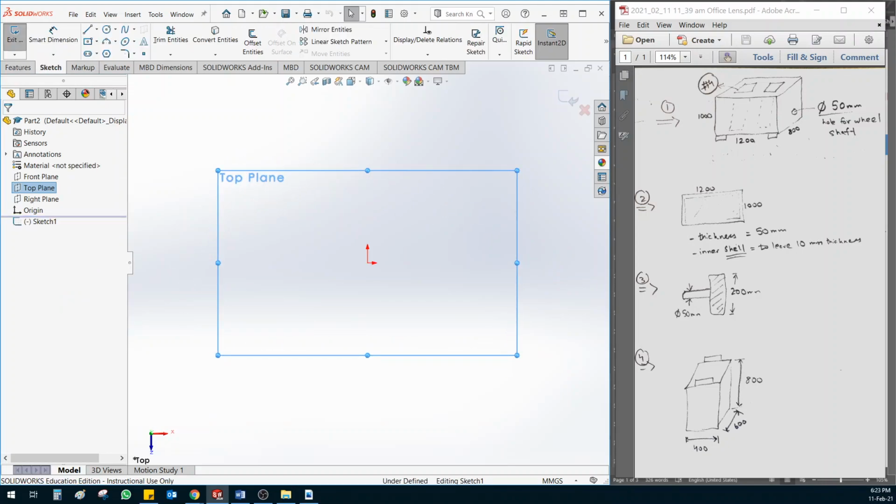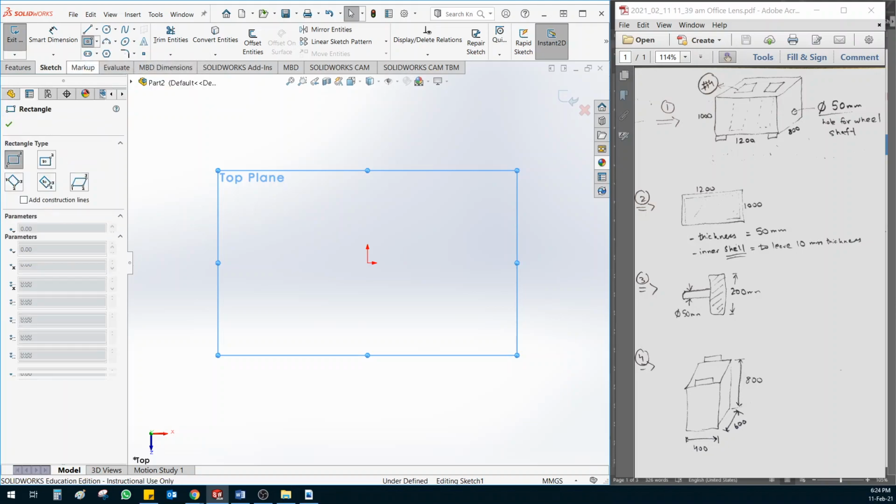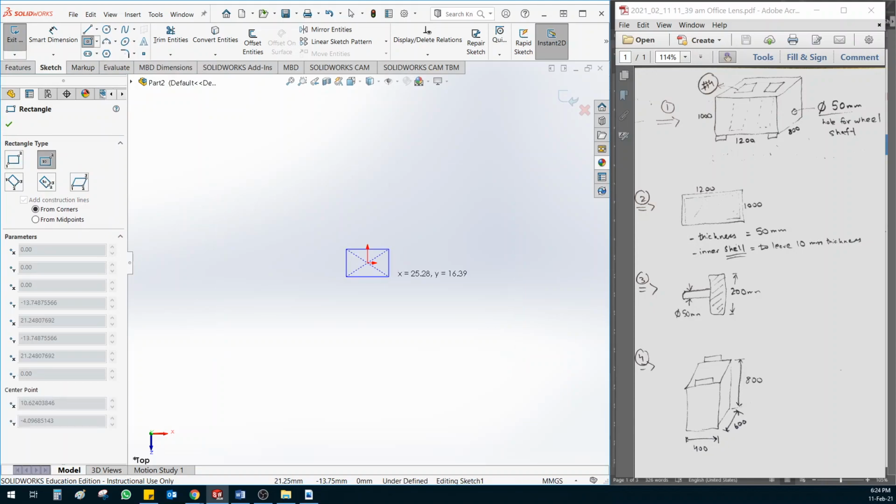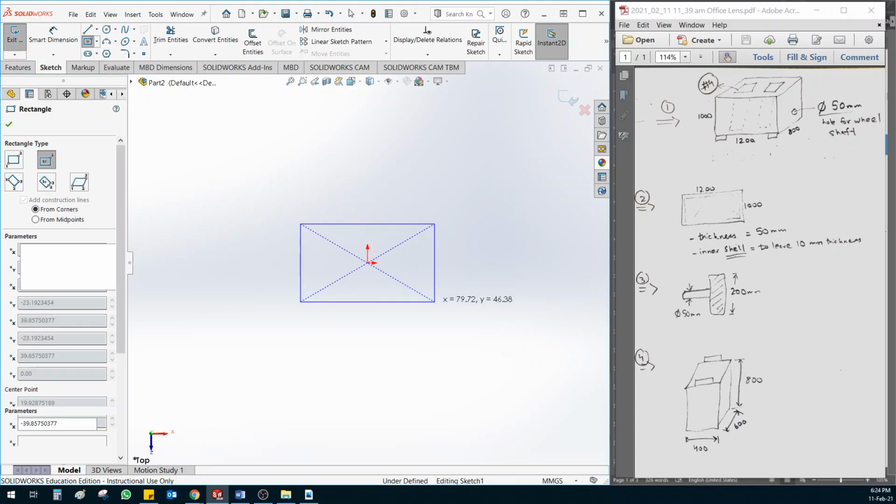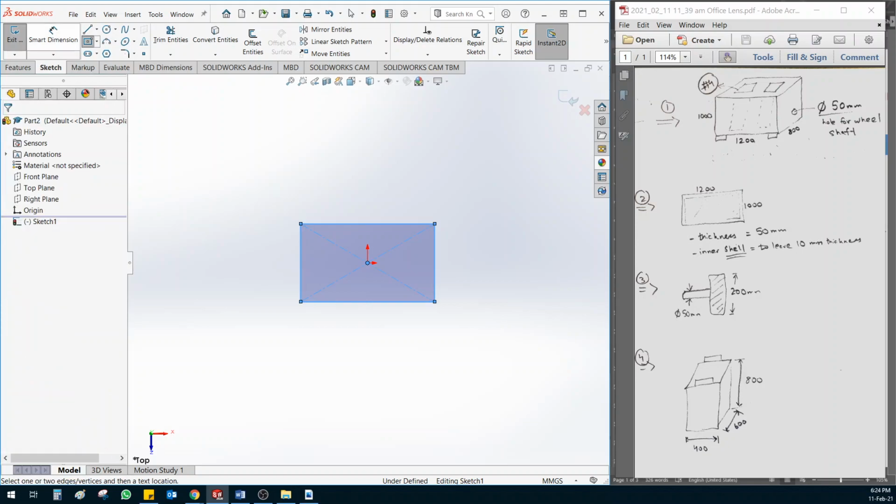To keep things simple, we will keep the dimension same as the frame, the main part, which was part number 1. So let's choose center rectangle, and we will draw the center rectangle here. Next, we will give it the same dimensions as my frame.